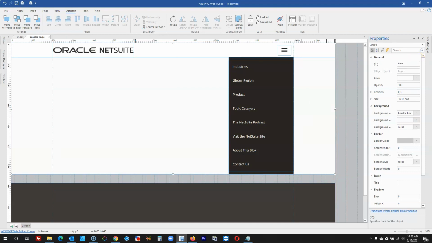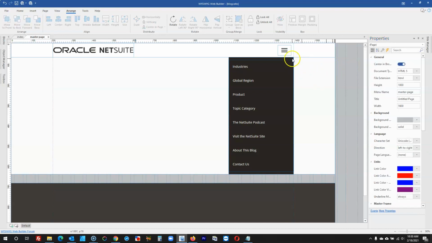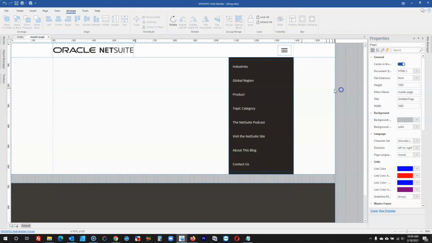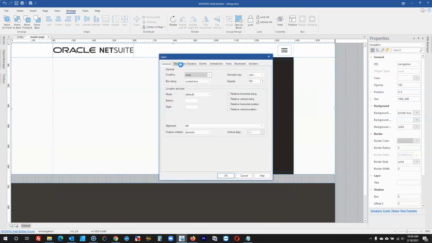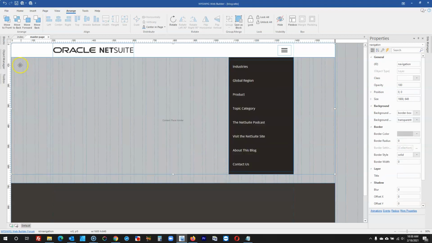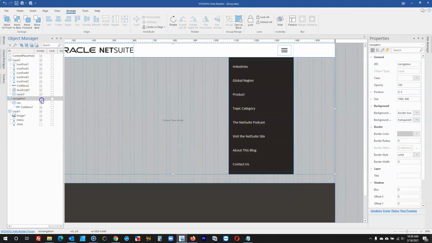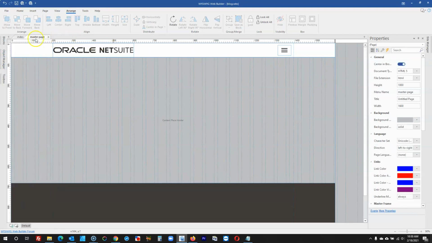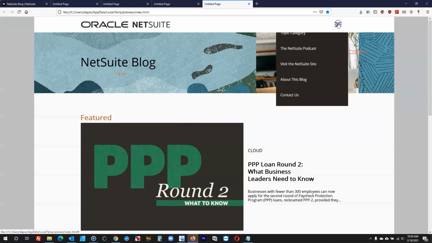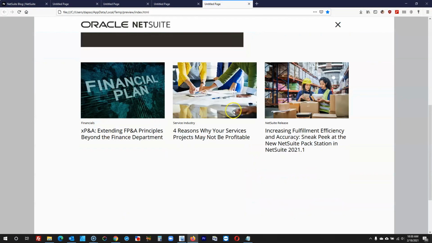Before even doing that I had to change the ID of that. Since I had already set an animation to the black layer containing navigation items, I had to interchange that. I was just hoping the animations were automatically going to take effect, but it looks like it didn't, so I had to go back and correct that. But after that I previewed this, it worked fine, but still there was a problem because it still scrolls.